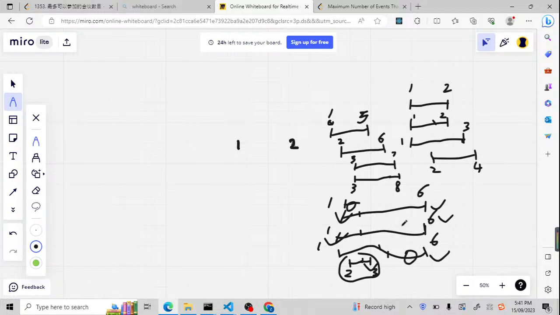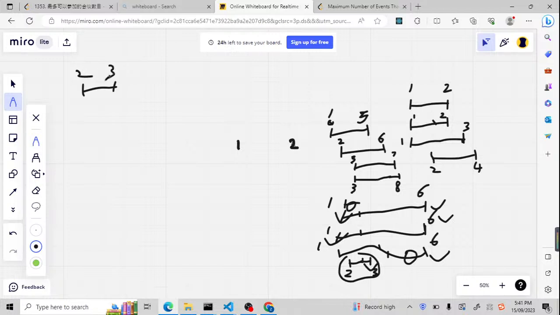So this means our greedy didn't work, even if we sort by the starting time or by the end time. It will never work. If we sort by the end time, for example, it will be the same.